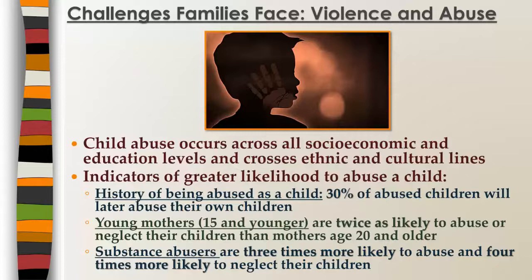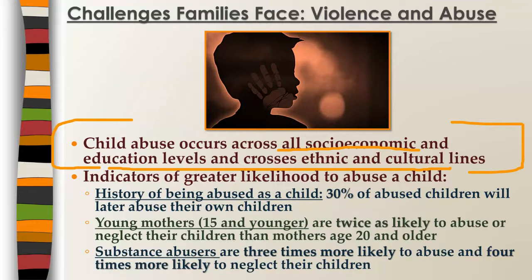Now, child abuse, important to note here, occurs across all socioeconomic and education levels and crosses all ethnic and cultural lines. Doesn't matter how much money you have, where you live, where you go to school, what you look like, what your culture is, what your background is. Child abuse happens in houses, homes, families, across all spectrums.